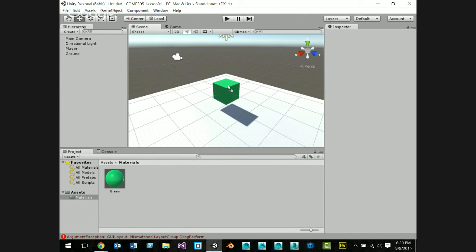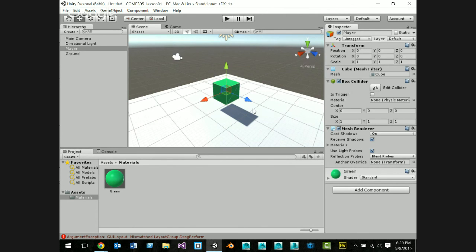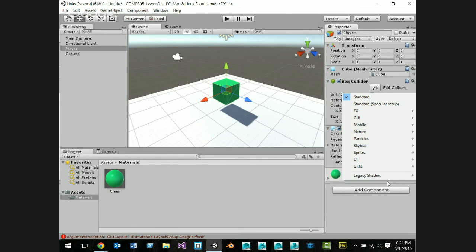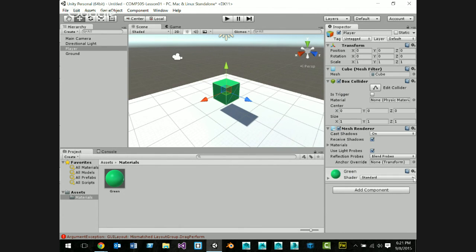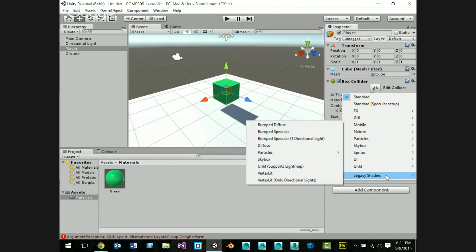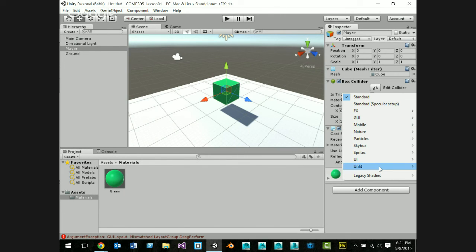So we drag and drop it right here. Now our material is on the object. And if I click on it, I've got a green with a standard shader. I can also choose different kinds of shaders, but right now, only a standard shader is the one that I'm using. I'm going to talk about different kinds of shaders later on. If I choose standard with specular, that's the specular map we talked about before, the reflectivity that we can give it as well.